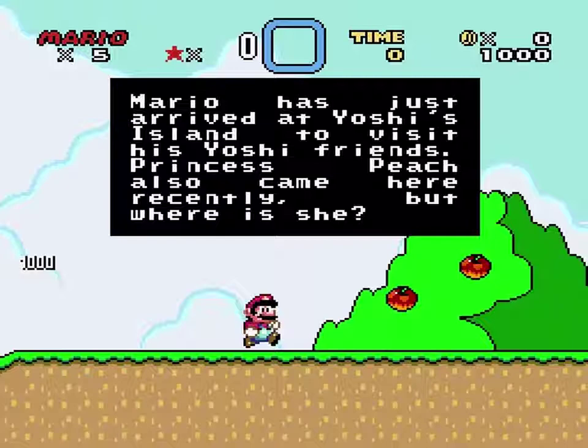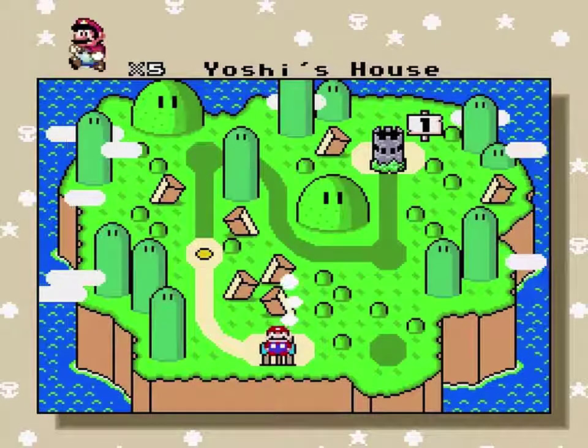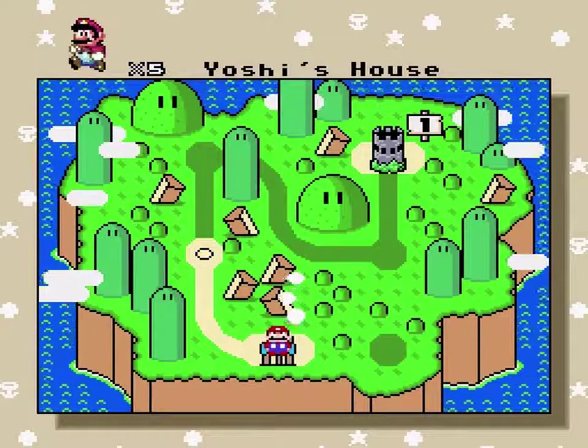Mario's just arrived at Yoshi's Island to visit his Yoshi friends. Princess Peach also came here recently, but where is she? Don't worry about this story too much. This is just fine vanilla gameplay. In fact, this is probably the only mod of Super Mario World that uses assets like that. It's in English. There's also a Spanish version.